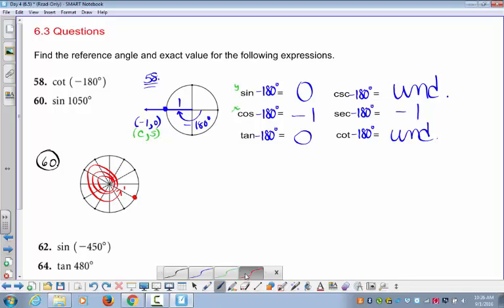And the coordinates of that point on the unit circle would be, what would the coordinates of that point be? So the reference angle is 30 degrees. Reference angle is always an acute angle, so the reference angle is 30. And if we look at the coordinates of that point on the unit circle at 30 degrees, we get what? Square root of 3 over 2, and then 1/2. So with the 12-sector circle, multiples of 30, the longer coordinate is always the root 3 over 2, and the shorter coordinate is 1/2.